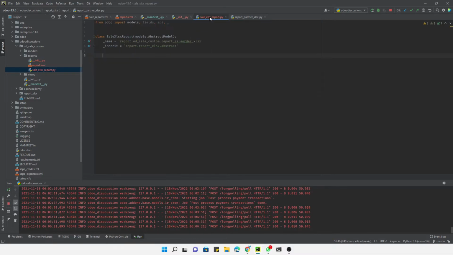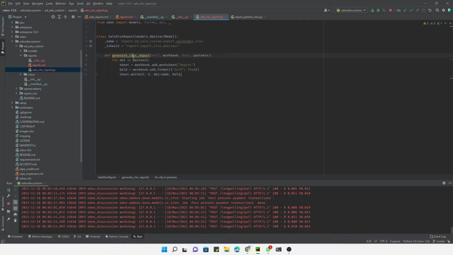Then we will have to add this generate XLS method. Let me just copy from here and then paste it. This is the generate XLS method, and here we have used the for loop. We will say order in orders, and then we will use order.name.